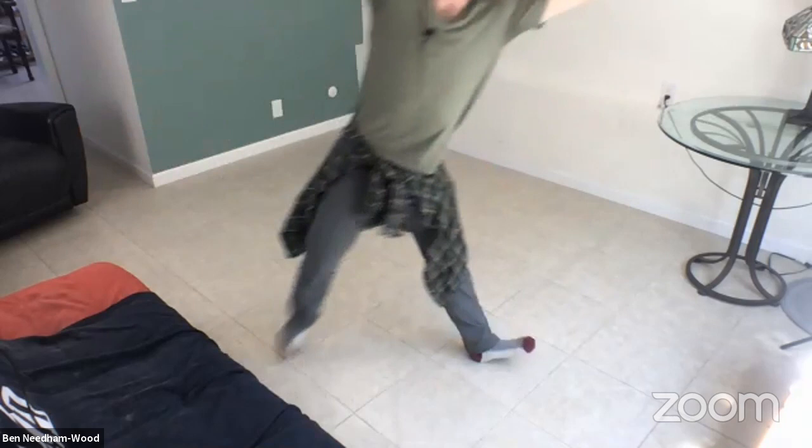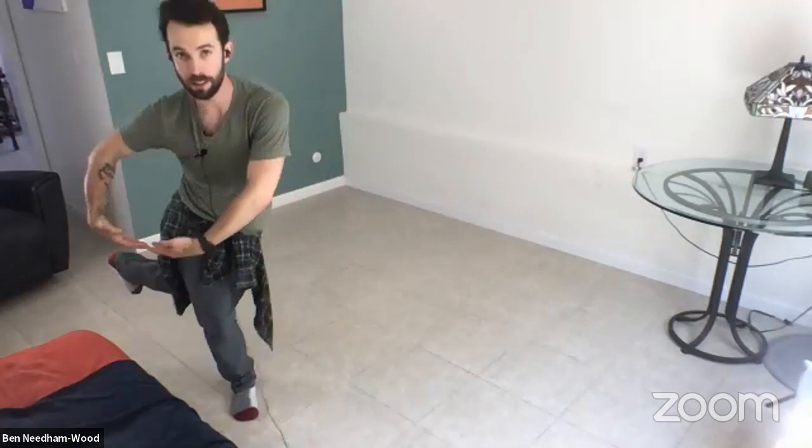So our arms reach to that side to fall back down. That's hard to show while I'm trying to stay in screen down here. So we just did 1, 2, 3, 4. This is 5, 6, 7, 8. It's 1, 2, go, 3, 4, 5, 6, 7, 8 to step back.